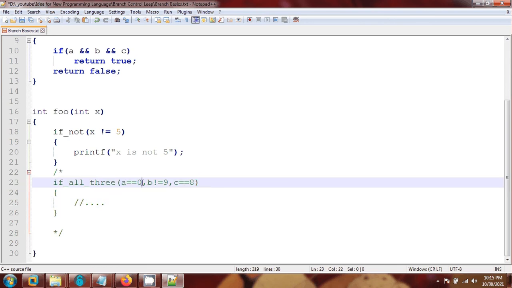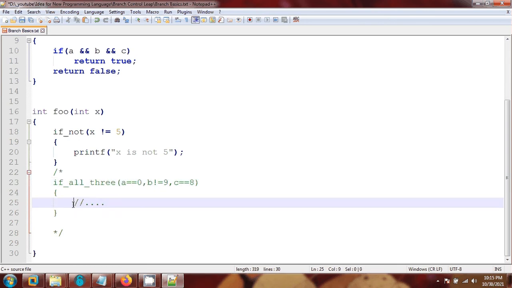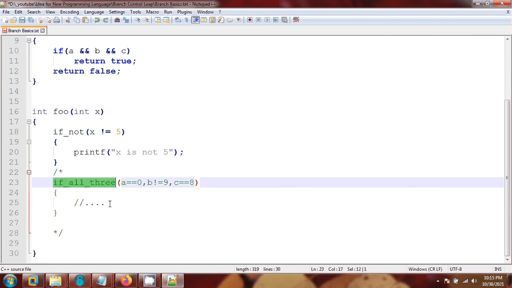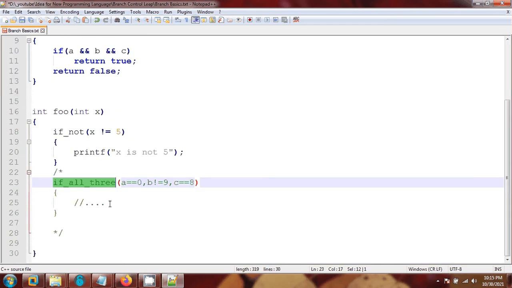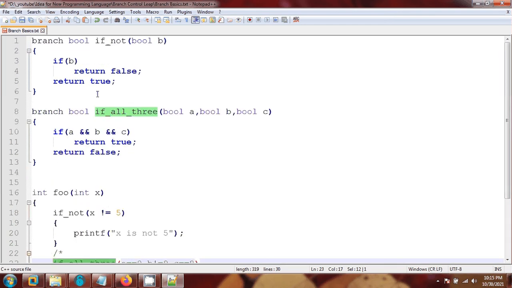If all these statements are true, then we execute that code. Now I hope you get the idea about what the branch keyword is. This is a simple introduction.